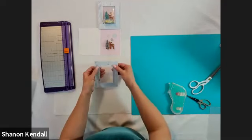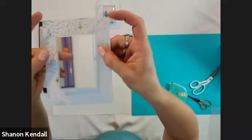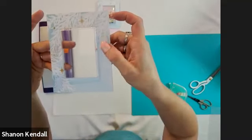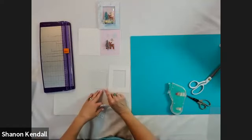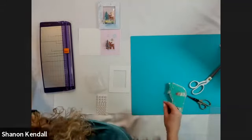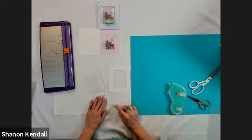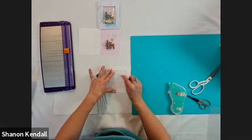Okay. So this box has some little sharp corners on the edges. So I'm actually finding it's wanting to pop up off of it. So I'm actually going to use some foam squares, just because these edges are coming out just a little bit on my mold. So you can see my process here, right? As I'm figuring out how to make it work. So I'm just going to use some foam dots instead to make sure that I have good adhesion.